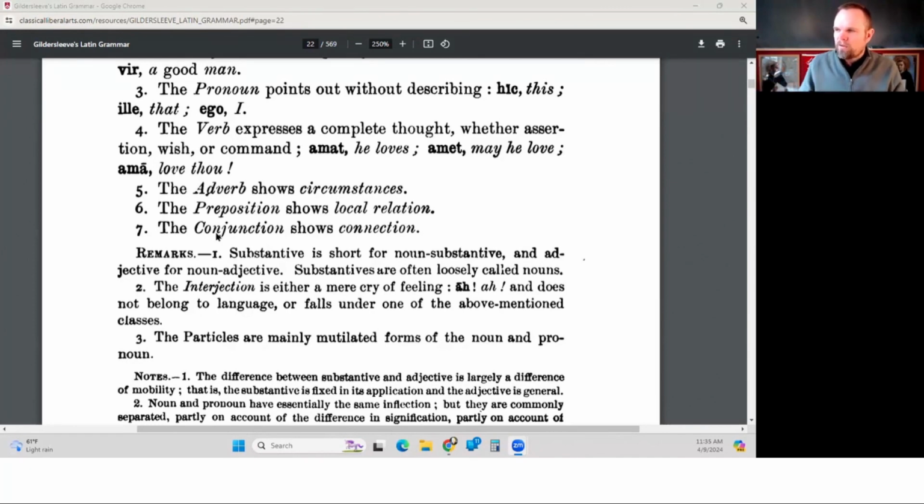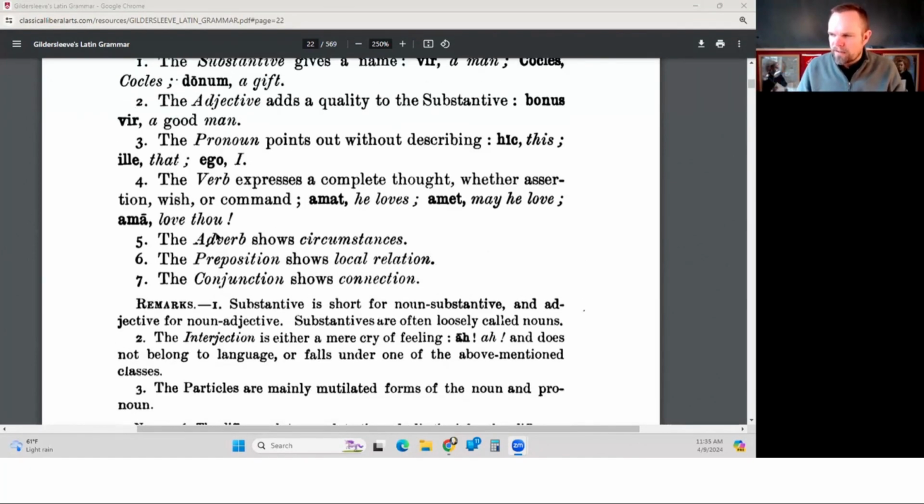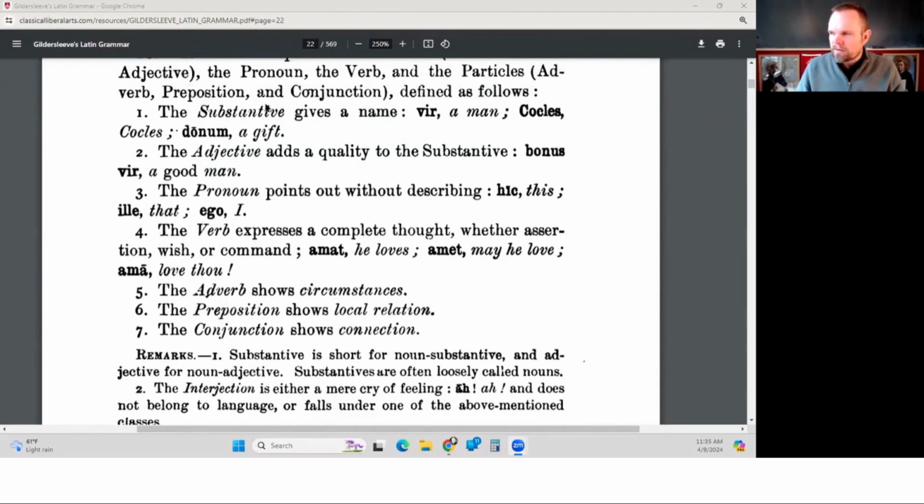So we've gone through the different parts of speech. We can see that they number 7 in this Latin grammar book: substantive, adjective, pronoun, verb, adverb, preposition, and conjunction. And now that you have a basic idea, and when you study this lesson and really master the content of this lesson and begin to understand what the parts of speech are, you've got to make the commitment to your own learning to now go into your Latin reading lessons and look for this stuff. You've got to pay attention to these things in your Latin reading lessons because, as I said, the Latin reading lessons provide you with hundreds and hundreds of examples of all of these things.